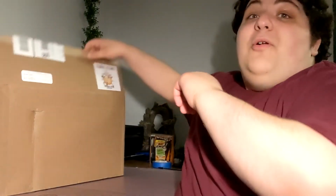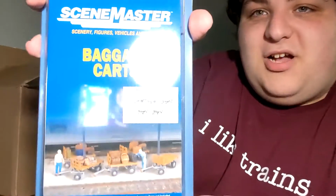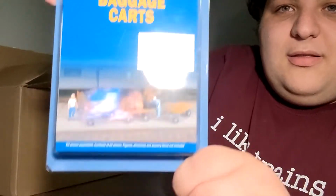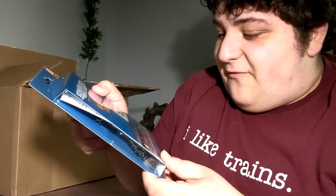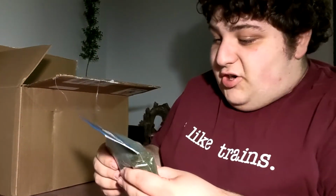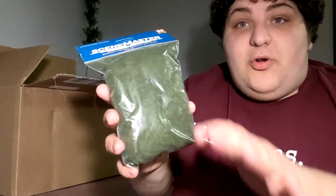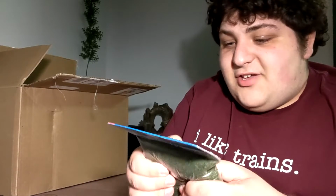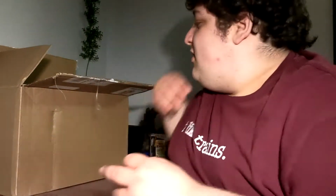Alright, let's begin. I'm gonna open it. I'm not even gonna look, I'll close my eyes. We got, ooh, some baggage carts. Look at that amazing thing. A whole bunch of people inside, including the kid. There are 5 carts. Wow, that's amazing. Okay. Oh, no way. Oh, turf. Oh, wow, grass flocking. Nice, so we can add some grass for a nice feel behind the station or something. I didn't think they were gonna bring it. I didn't think we were even gonna have turf in there.